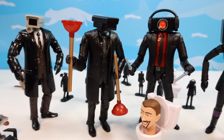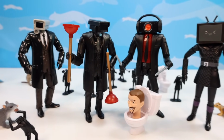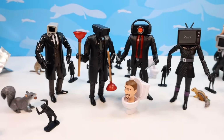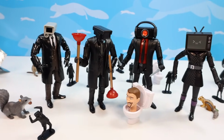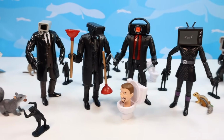Pretty interesting and weird. Price point, $20 a piece, which is... ever since Star Wars Black and the Marvel figures kicked up in higher prices, everyone else wants to be the same, which is unfortunate because I don't think things should be this expensive nowadays. It's up to you if you want to spend the money.